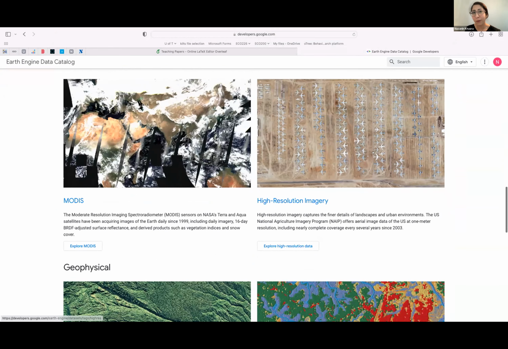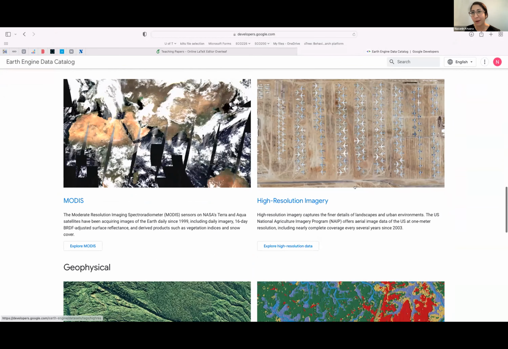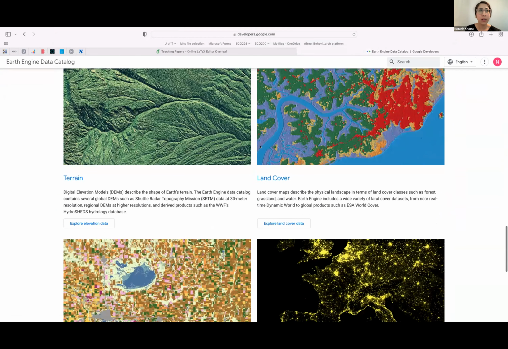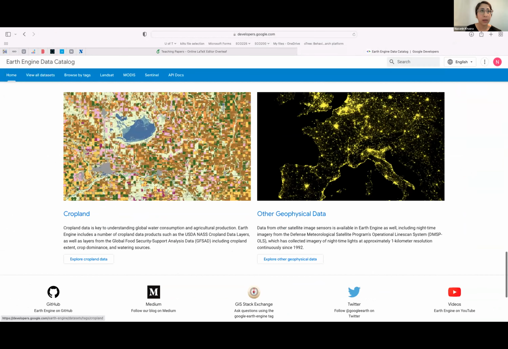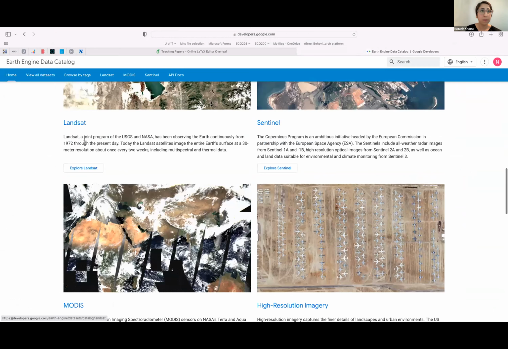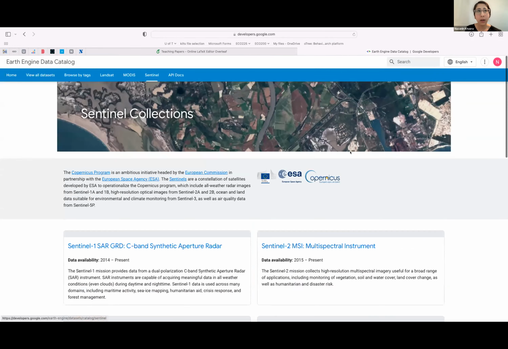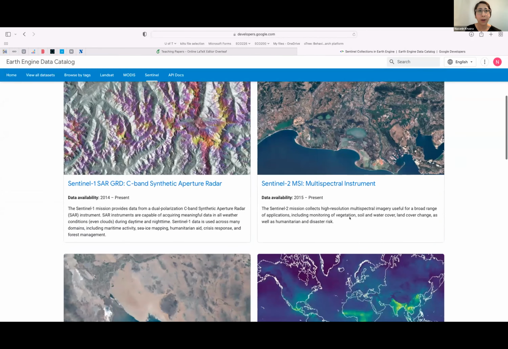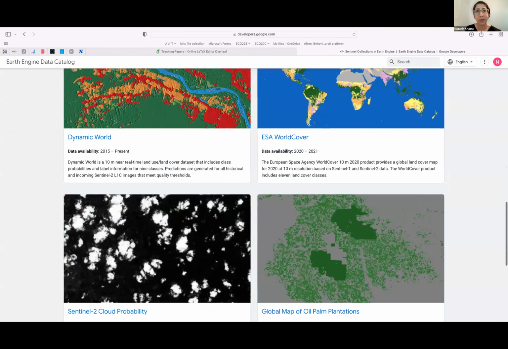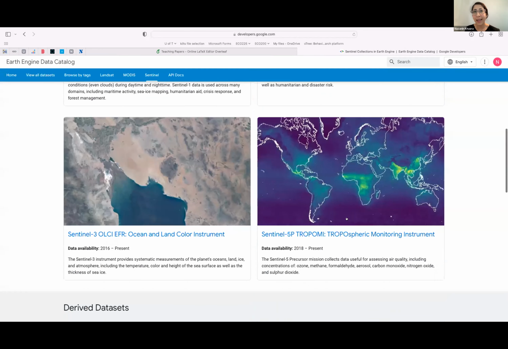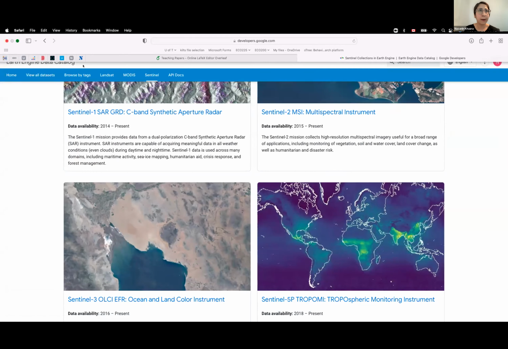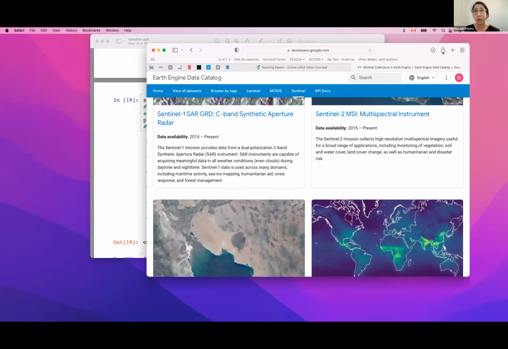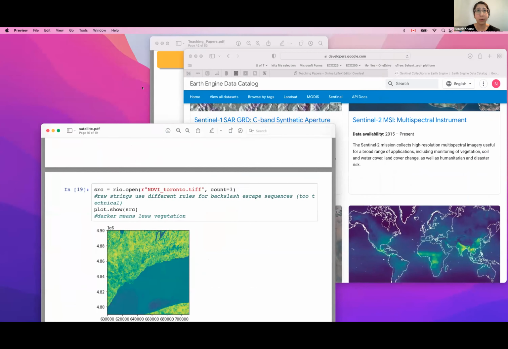Here you have high resolution imagery. You can count the airplanes. If you click on any of these, and these are croplands, you can have data on different types of crops. And if you click on these, they have different data sets according to different satellites, and they have sample code in Python and APIs that allow you to pull the data with just 2-3 lines of code.